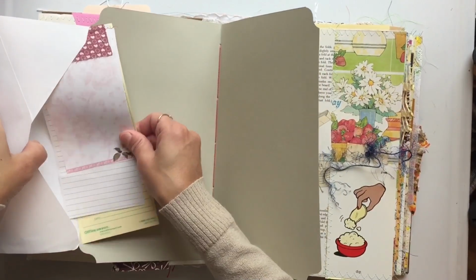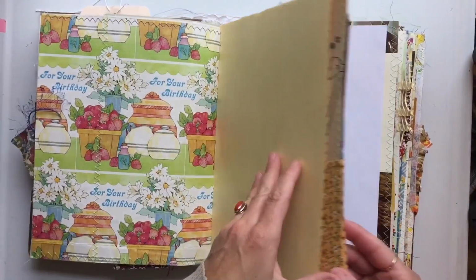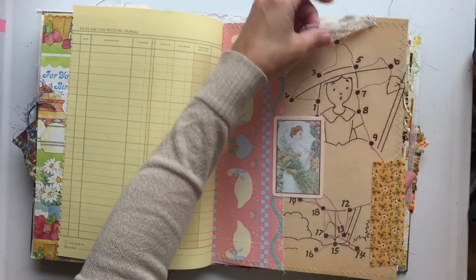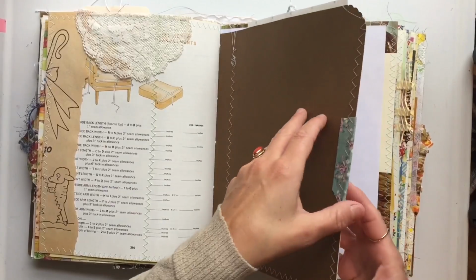So I loaded this one up with envelopes. There's a lot of envelopes in this. Pockets, ledger paper, doilies. And I did wash these doilies. They're just stained from time. But yeah, I did wash those.